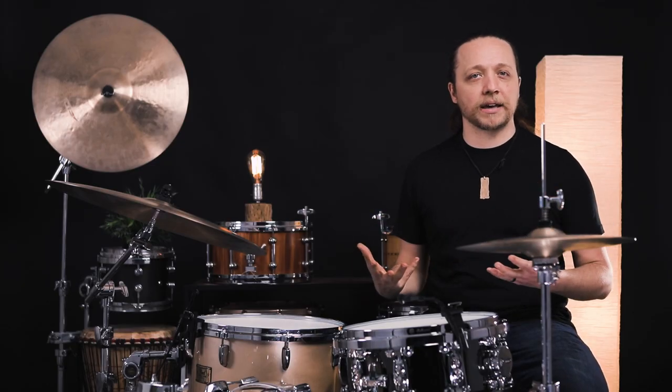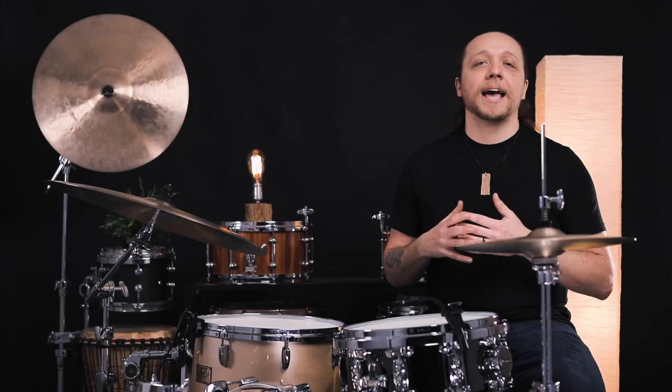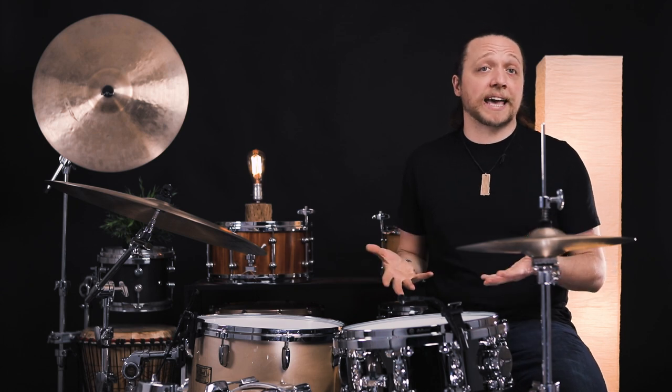There are recordings where that's a sound that maybe you're trying to replicate from classic recordings, or it's a sound that you want to hear. For me, still being able to get some body out of the drum at this kind of tension takes it into a realm where I can consider this to be a usable tuning where it still sounds like a drum and not just like a timbale that's tuned so tight that it really can't move.